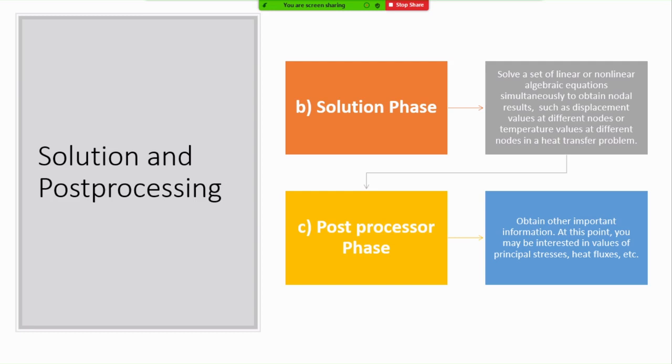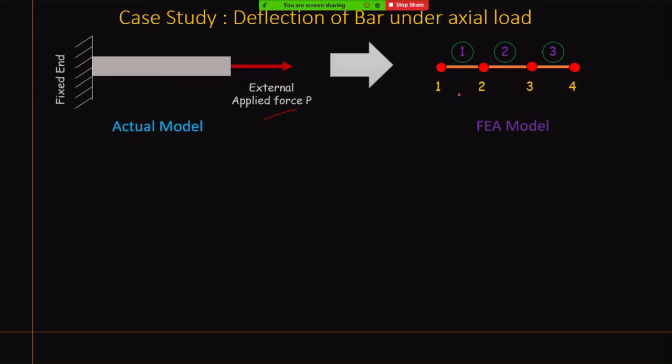When we apply a force onto this, it is going to deform it, and then we want to analyze that model. What way can we do it in FEA? We can divide this into small elements. This is my first element, this is the second element, and the third element, and then these nodes are given numbers 1, 2, 3, 4. It is assumed these nodes will have only one direction of deformation. Assume, it is not actually what is going to happen. Each node is having only one deformation, that is, in the axial direction.